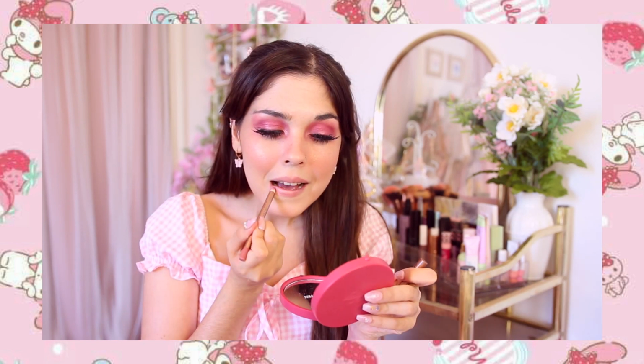And now to start on my lips, I'm going to be overlining my lips with the Charlotte Tilbury Lip Cheat in Pillow Talk. I've been using this for years. I just thought a nice lip liner would look good right underneath the gloss.